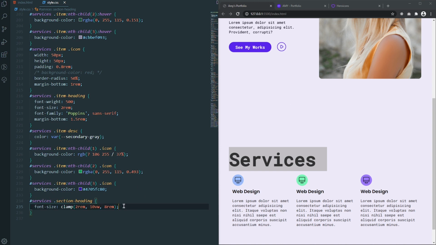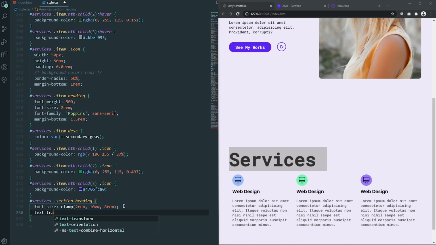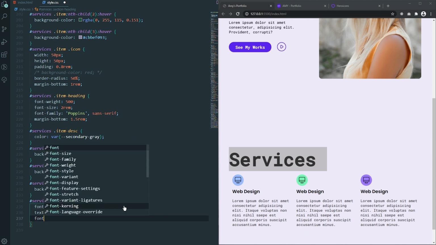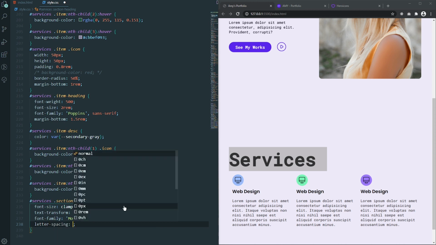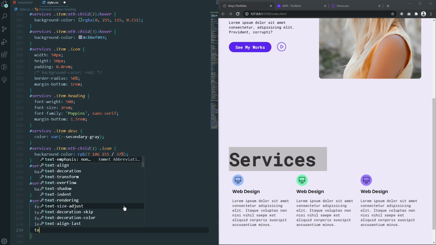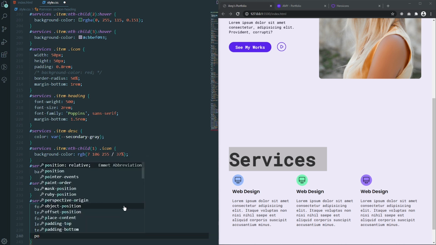So after that, let's actually have some text transform here. So text transform, sorry, not font, so text transform uppercase, and after that font family will be the Montserrat, and after that letter spacing will be the 0.2rem, and also text align will be the center, and also the position will be relative.